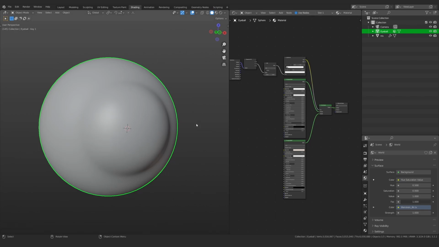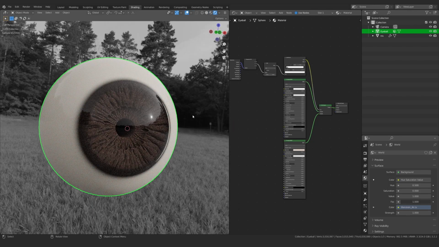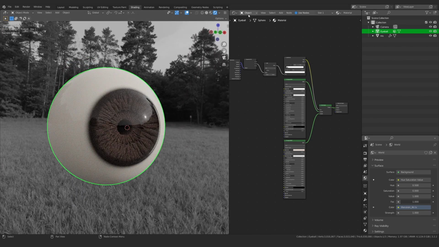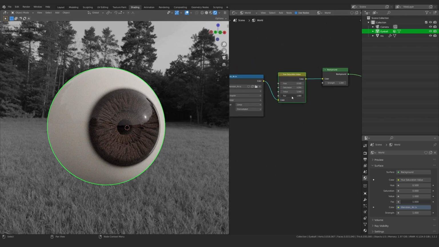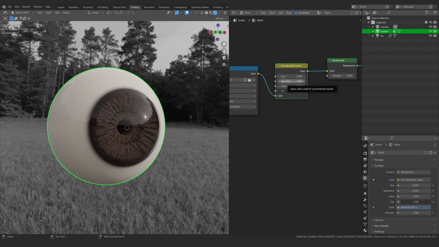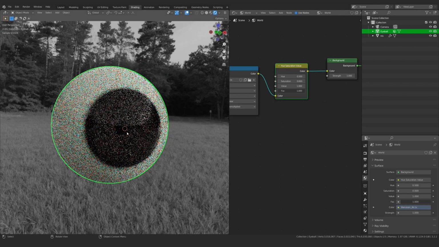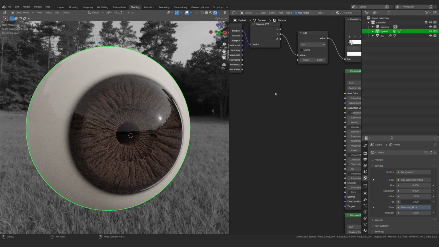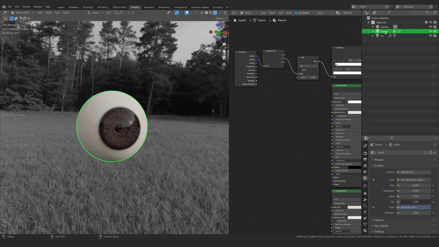As you can see, this is actually the shader that I've already set up. We are just going to talk about it. So first things first, if you were to just look at it, that's how the shader looks. If you were to just look at the HDRI, as you can see, I've basically removed all the saturation so that we can only focus on the real colors. And as you can see, we actually have a transparency mask that we are using in the shader. So let's just look at it.